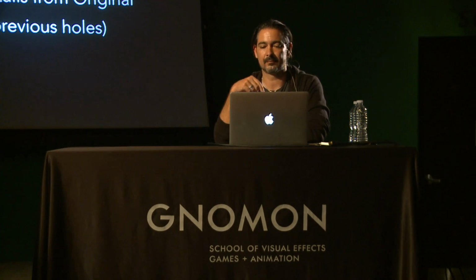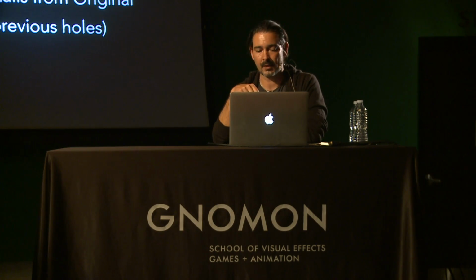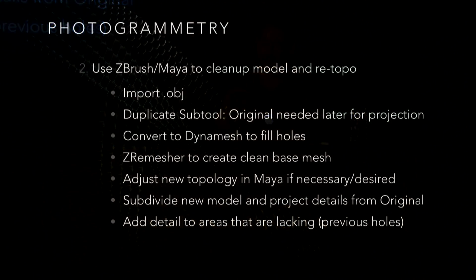So after Photoscan, you then do need to clean this up. And so now we're moving into that phase of the process. The first thing I do is I go to ZBrush. And in ZBrush, you need to import the OBJ and follow these steps. So I'm going to show you images that illustrate this, but this is just the general ZBrush workflow.